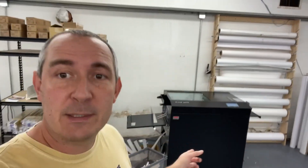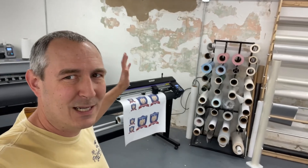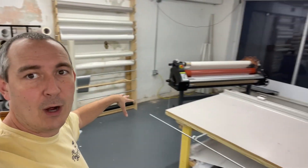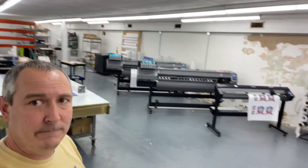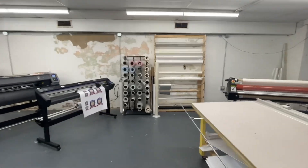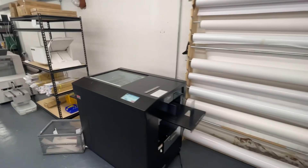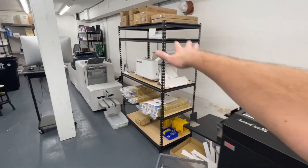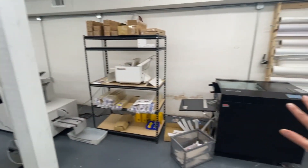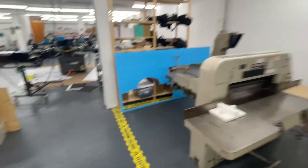In order to make room for this bad boy, we ended up moving our vinyl rack for our cut vinyl up here, right next to the cutter — which actually makes a lot more sense for it to be right next to the cutter. That means I've moved my laminator up here in the corner a little bit, so that area is looking a little different. Lamination station, cut vinyl cutter, and we got the slitter cutter creaser right there. You can see now I kind of have a really good little work setup here just for our paper printing, all along this corner back in here.